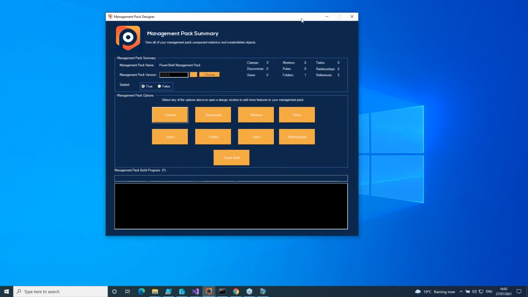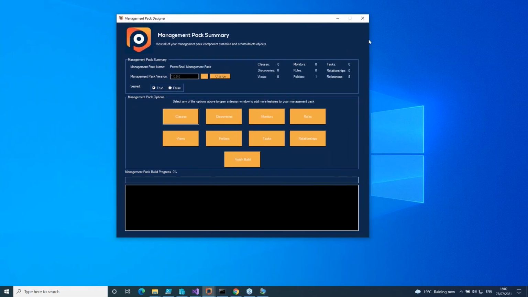And then we've got the management pack summary. The idea of this particular window is to give an idea of the overall settings on the actual management pack. So we've got the name, we've got the version here. We have the ability to change the version whenever we want to. The management pack is showing as sealed, and we can change whether the management pack is sealed or not anytime here.